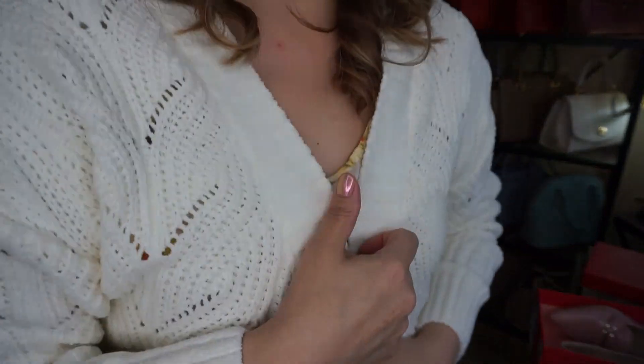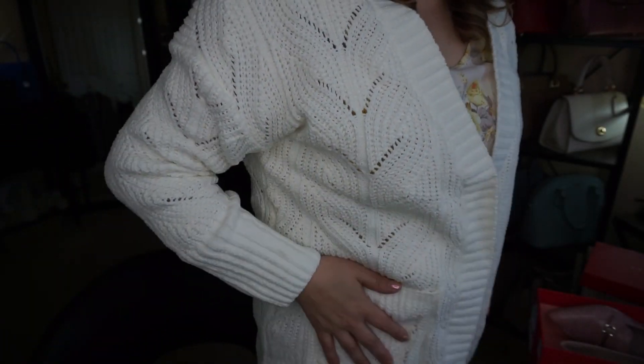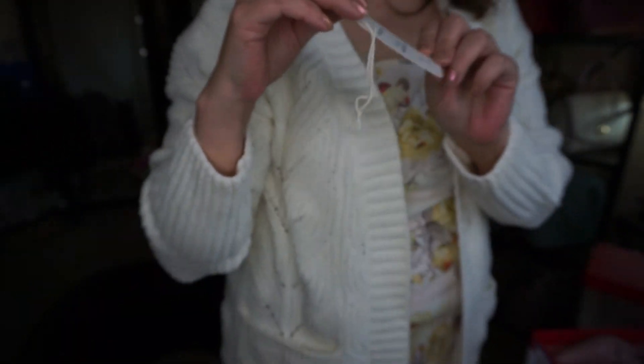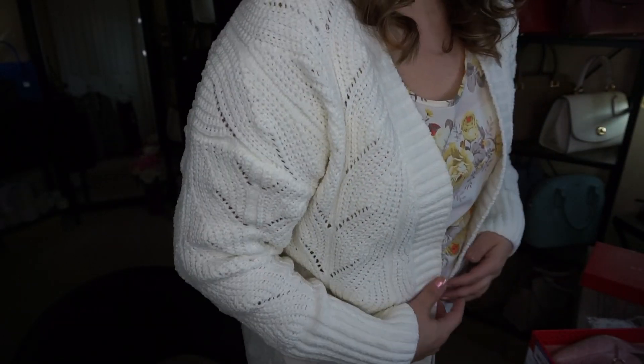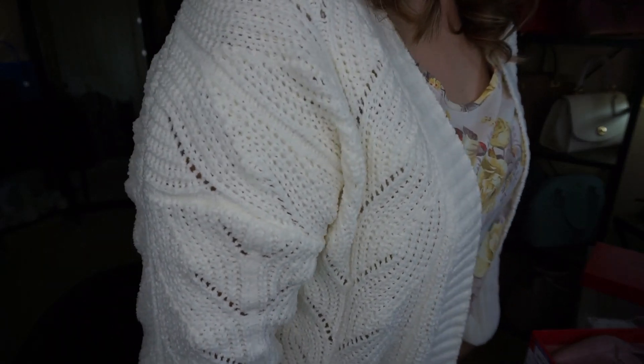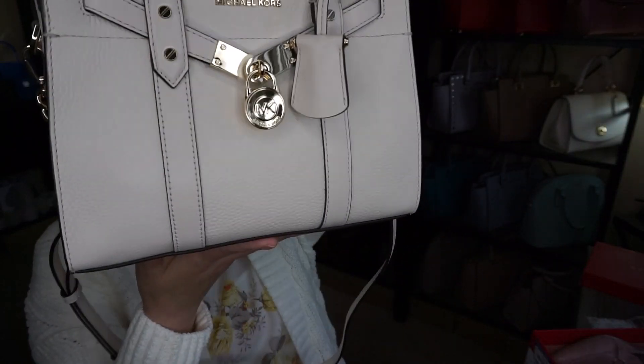Those were the items I forgot from the haul the other day, but let's get right into the Michael Kors Hamilton. It is so beautiful. I'm just wearing my Hilberg and Burke earrings, and this warm poofy sweater from Winners — the name is Pink Rose and it was $29. I just have this yellow flowered blouse on, as well as my beige pink capris, and I'm wearing these loafers I got from Winners.